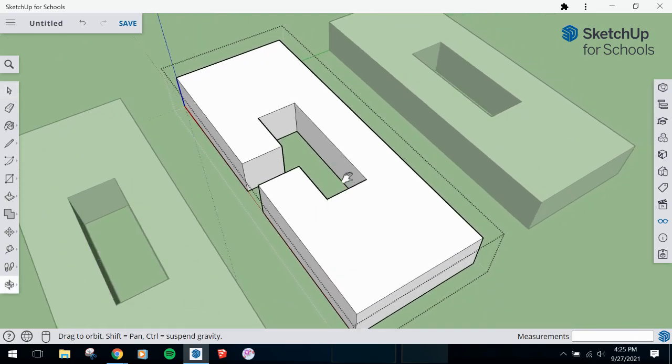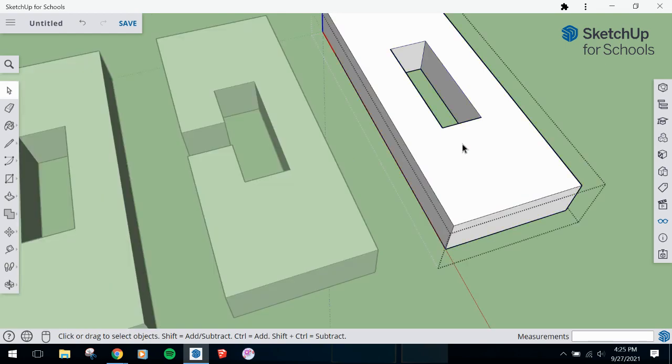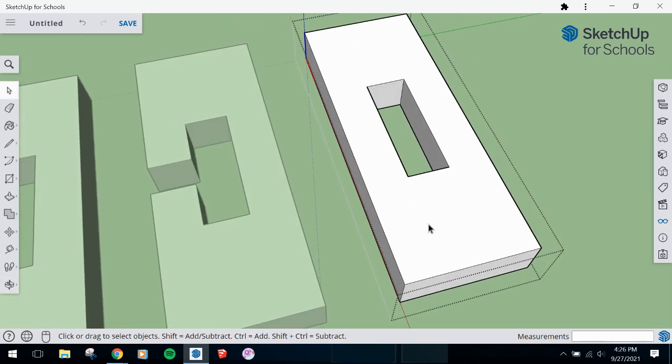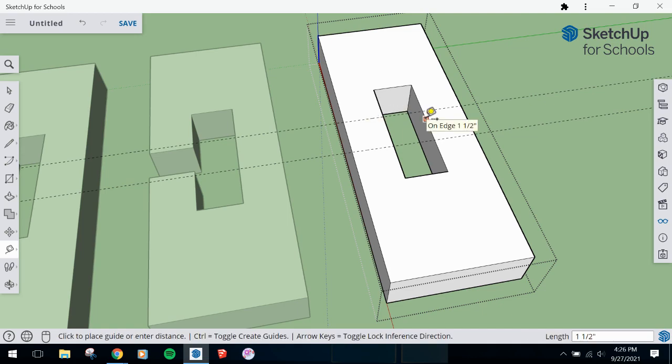Go ahead and press the space bar to get into your select tool, and we'll come over here, double click on piece number 3. All right, I'm going to go a little faster now. Tape measure, bottom line, come up. The measurement is 1 3/4. Press enter. This measurement is 1/2. We're going to do one more measurement, starting on this edge. Click it one time, move over 1/8 of an inch. Press enter.